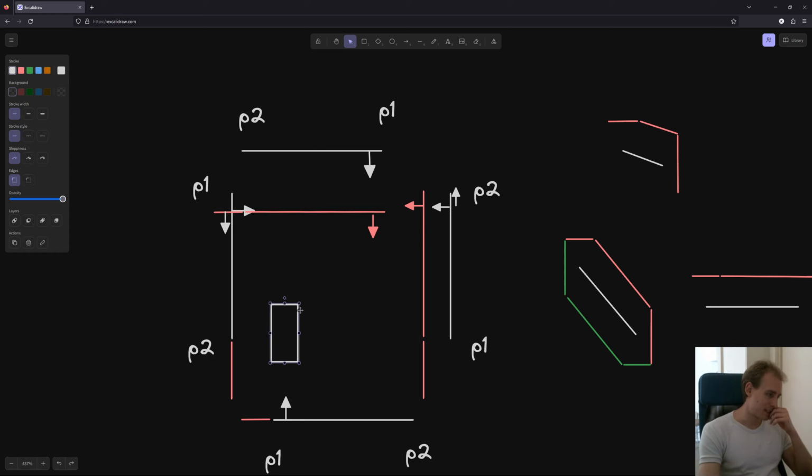Bottom gets extended and left gets extended. Bottom and left. At least there's some uniformity there. So if the x is lower, that means it's the left one. If the y is lower in world space, that means it's the bottom one.